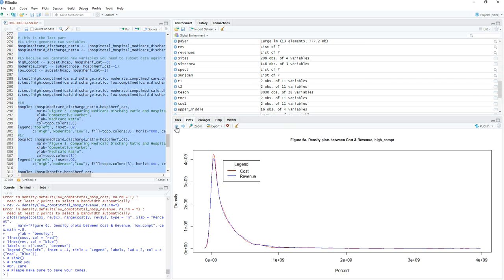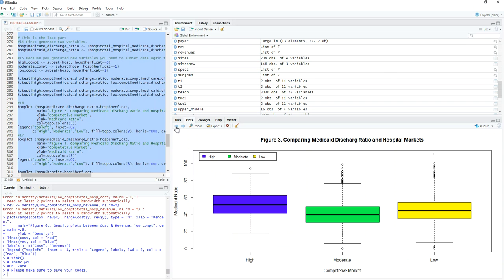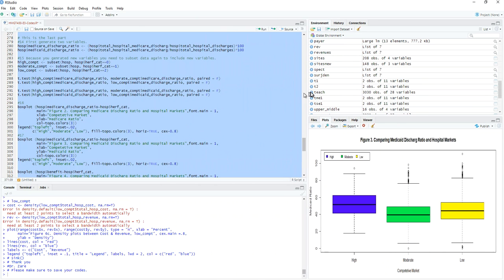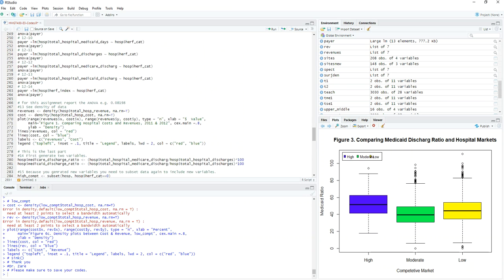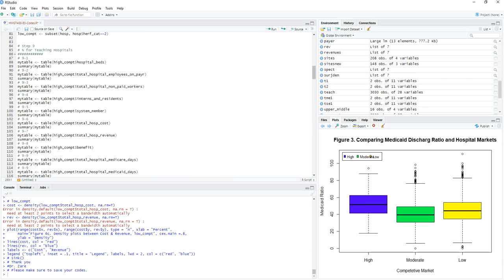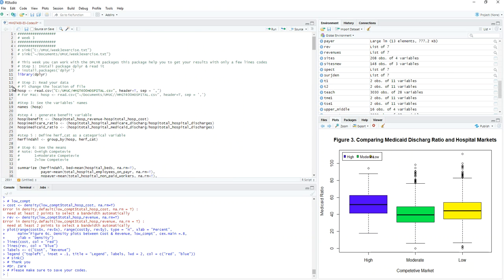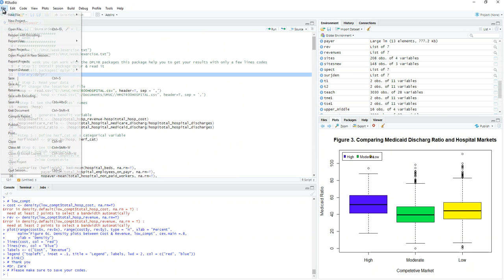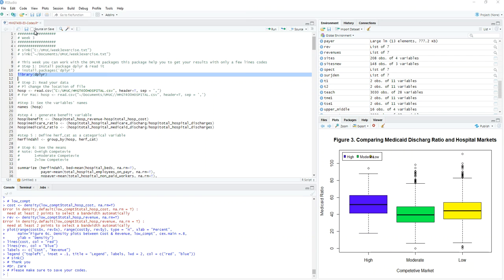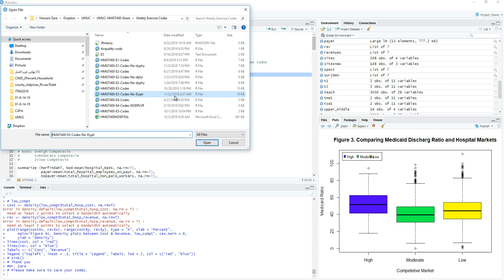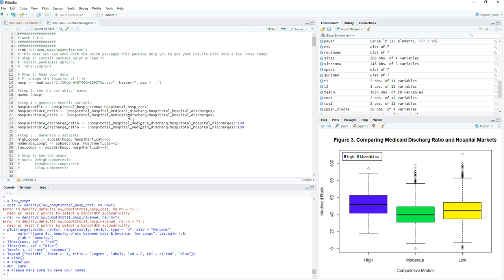All of them are following each other. So make sure to copy all the plots to your assignments. And this is everything. If you have any problem with the dplyr package, you can run the non-dplyr package codes. This is the code with no dplyr package.